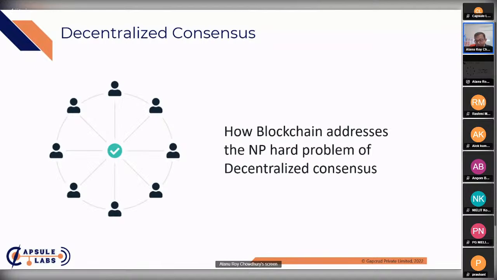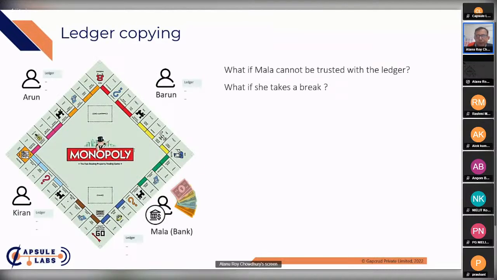But these are words, right? How does that get implemented? So how do we get into the problem of solving for decentralized consensus? How do we get different people to agree on the same version of the truth, of the same sequence of events as being true? So let's take a closer look at that.